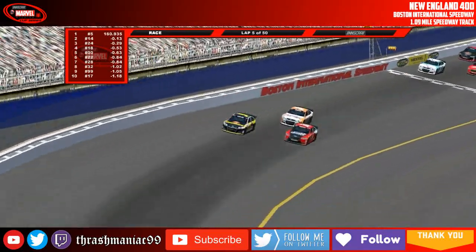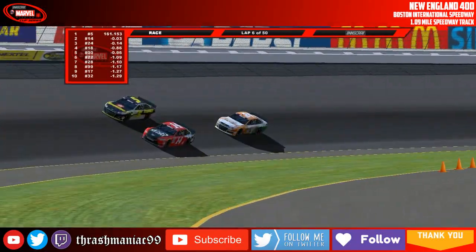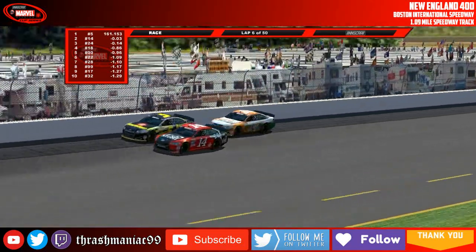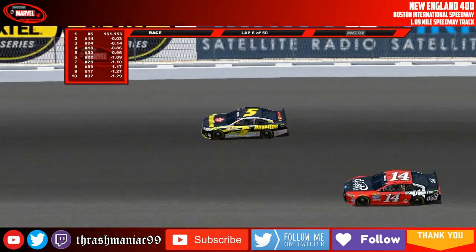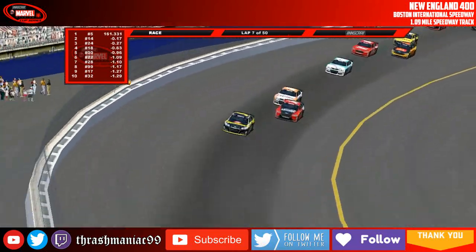Meanwhile, the battle continues to rage on, as Matt McIntyre tries to take the lead back. And Johnny Gardner, who is in 3rd right now, is just laying back and watching these two go at it, and maybe he might make a 3-wide pass for the lead at some point. I don't know. It's going to be interesting to see if he can actually pull that off, as Jay Jefferson uses the outside line to keep the spot for the time being.